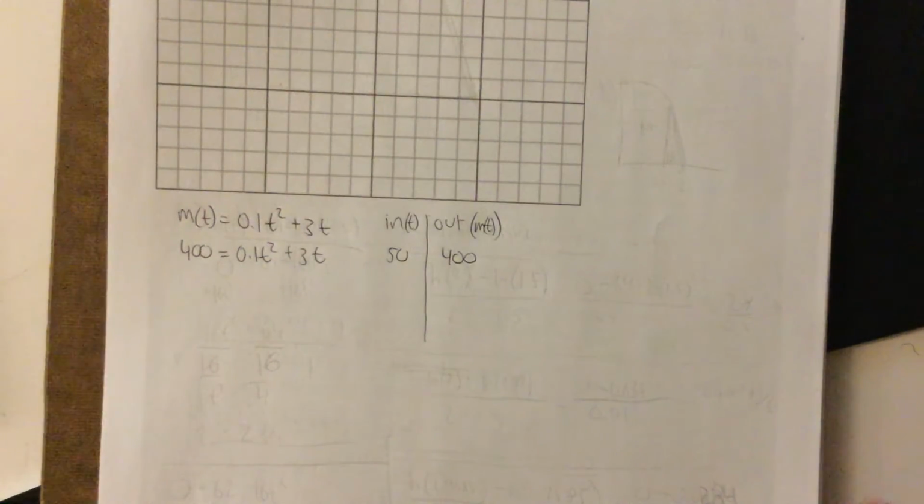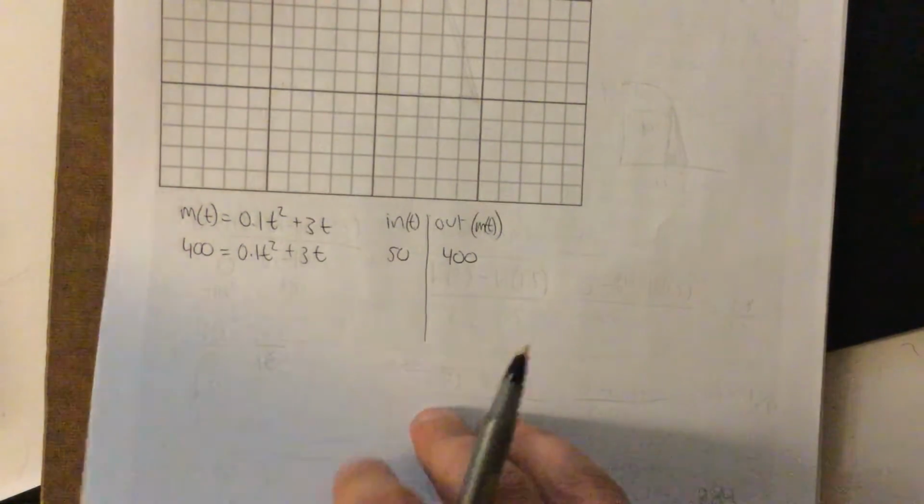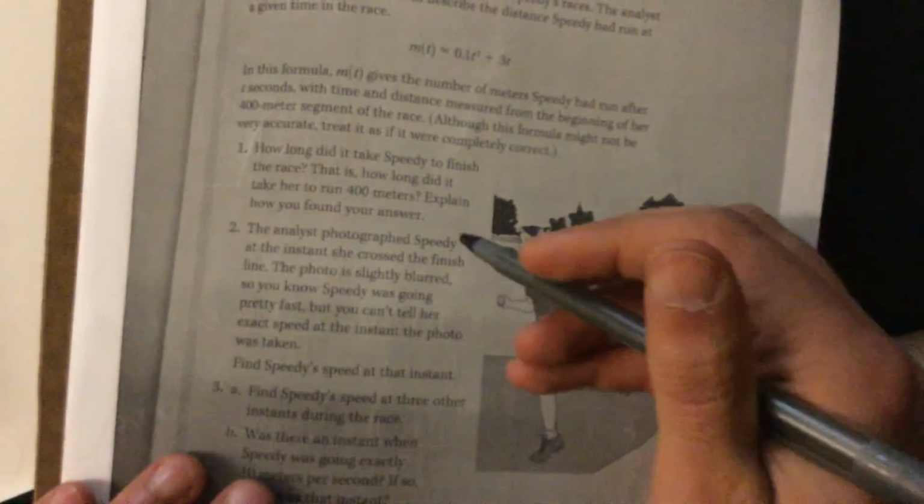I was actually going to have us do an in-out table where we couldn't find the answer, and we had to use the quadratic formula to solve this. So there you go, lucky guess. You all skip a quadratic formula lesson. Guess and check. No, just kidding. I'm going to show it to you anyway.